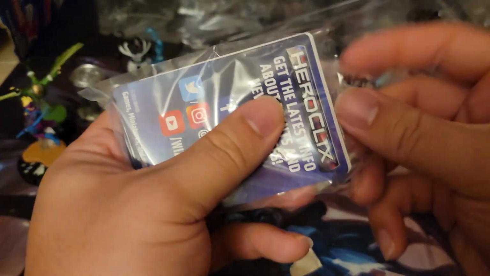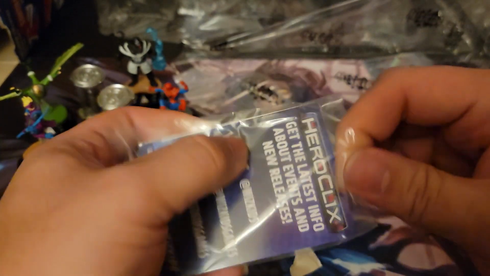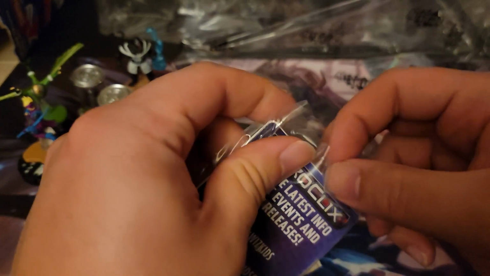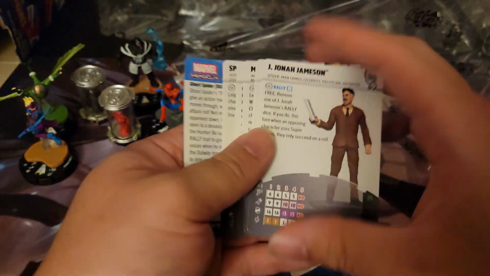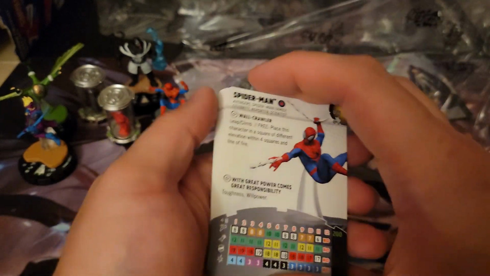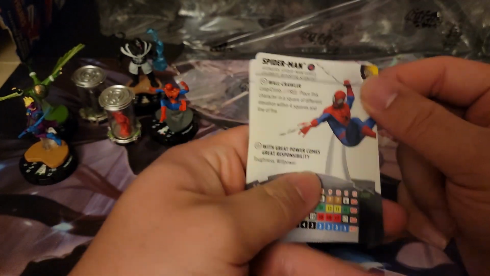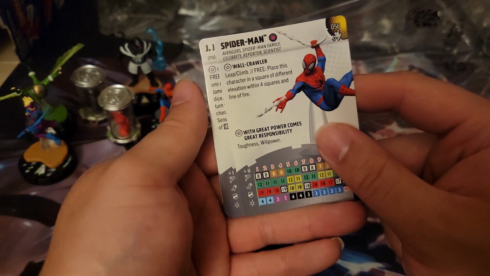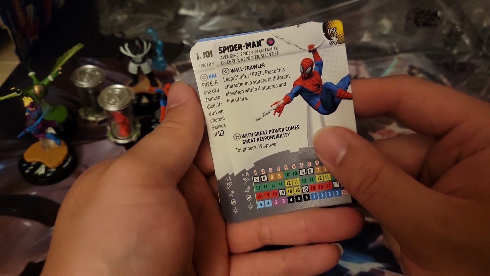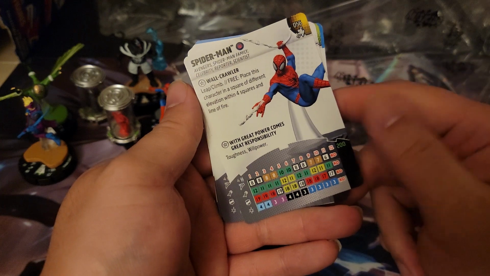So yeah, hey, at least, we'll see what I get from the other Legacy card, because I'm just like, well, at least I didn't get more of that Spider-Man, because I have 3 of that Spider-Man Legacy card. 2 of them came from the same break. Really shitty. Super annoying. Wall Crawler, Leap Climb, free, place this character in a square of different elevation within 4 squares in line of fire.